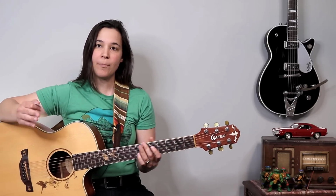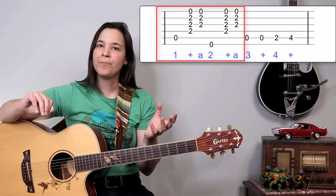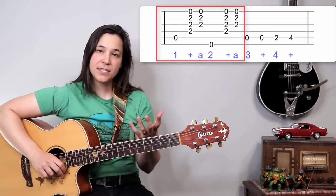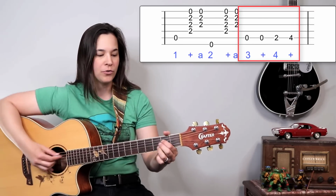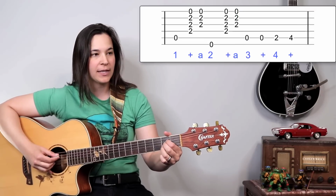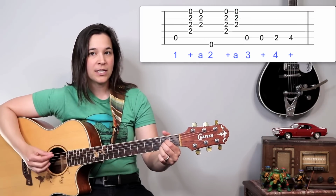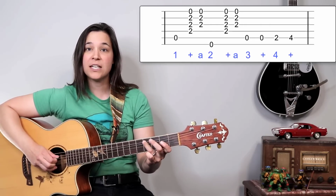Now the great thing about this particular song is that most of the notes after you strum are actually open strings. That gives you time to release the note and then come back and start playing the individual notes. So watch here on this A chord. So we've got the A. At this point, I can release my finger while I'm trying to get those single notes, okay? And the same on the D and the A chord.